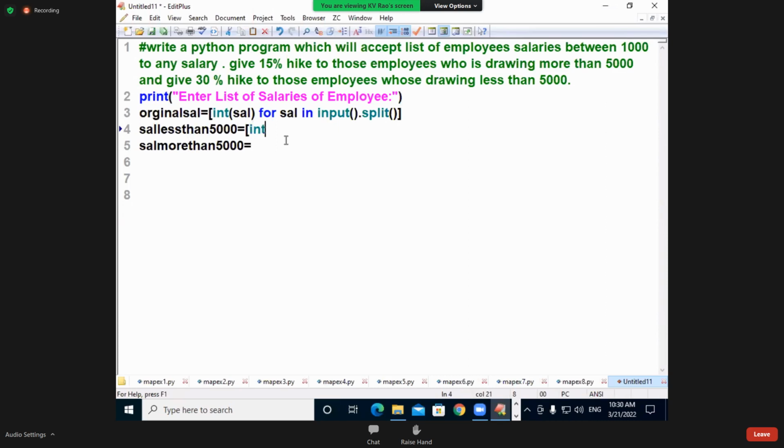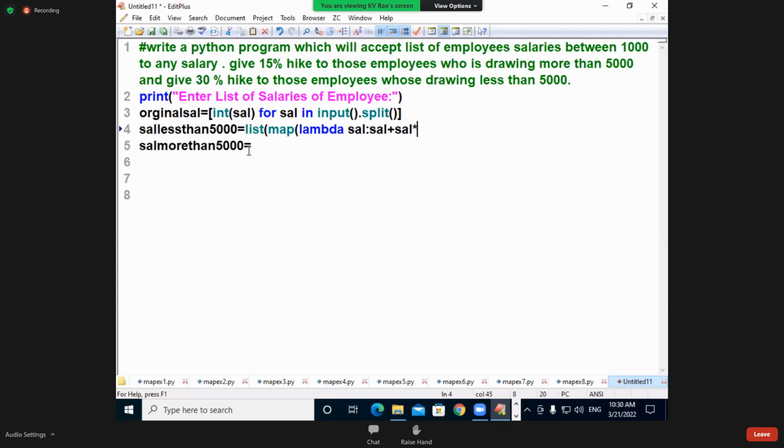Come on, boss. Why are you waiting now? float of sal, or if you feel, directly I will write it, list of map of lambda sal colon sal plus sal into how much?